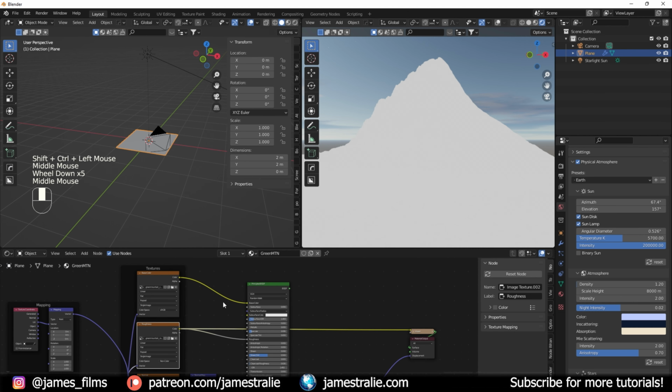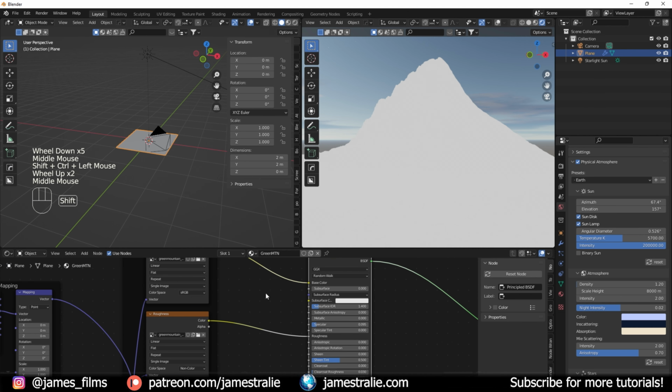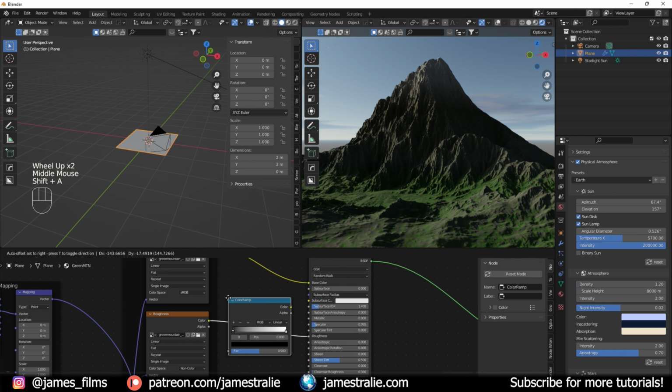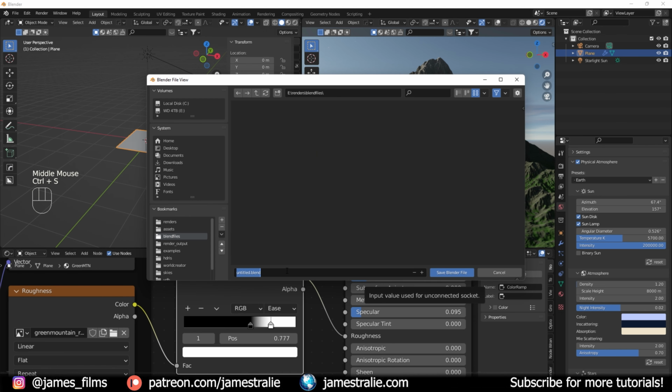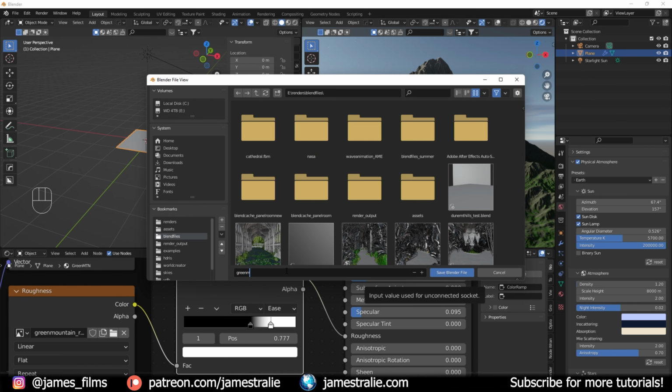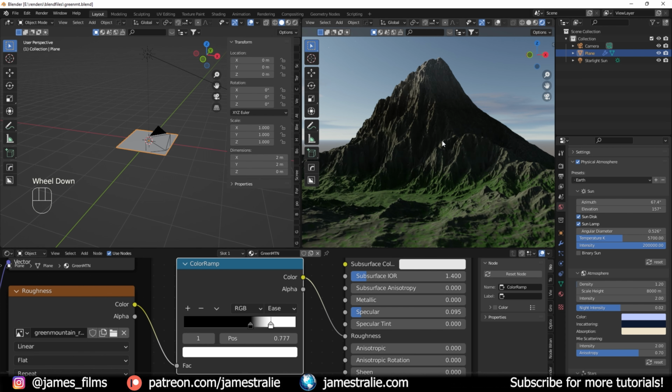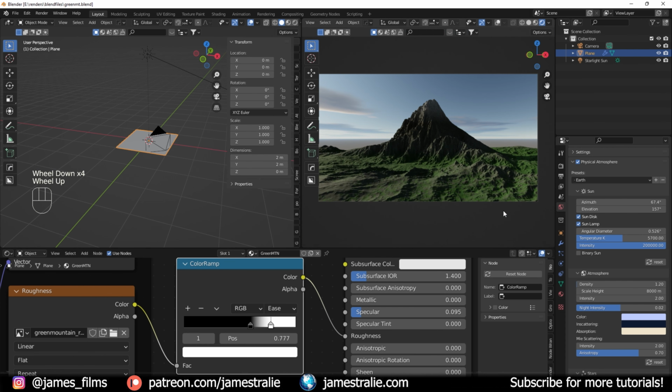Typically what I like to do is throw a color ramp in between the roughness and the principal BSDF node and just kind of crunch the sliders a little bit together so that it's kind of a shorter falloff here. I even switched to easing it, so it's kind of a little bit more of a slide between here. And so this is already looking pretty great. We've got a nice scene here coming together. There's a lot more that we can do though.